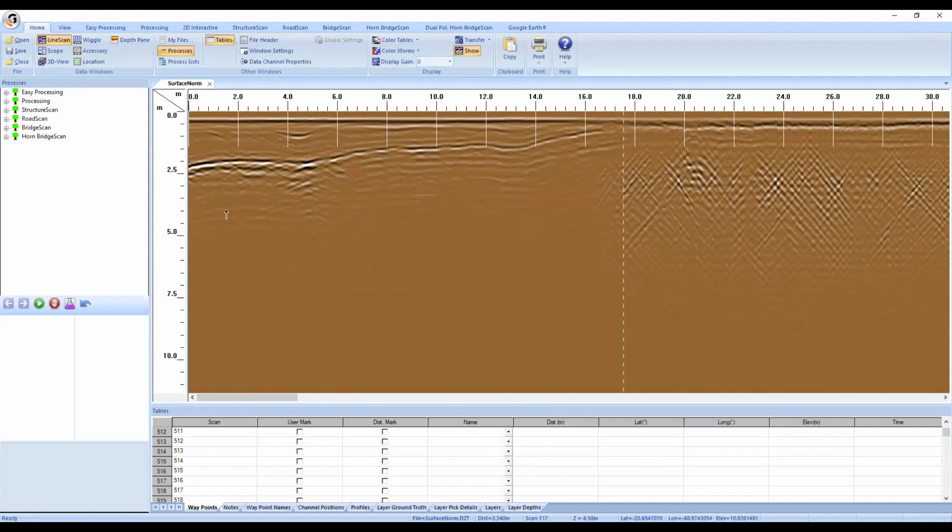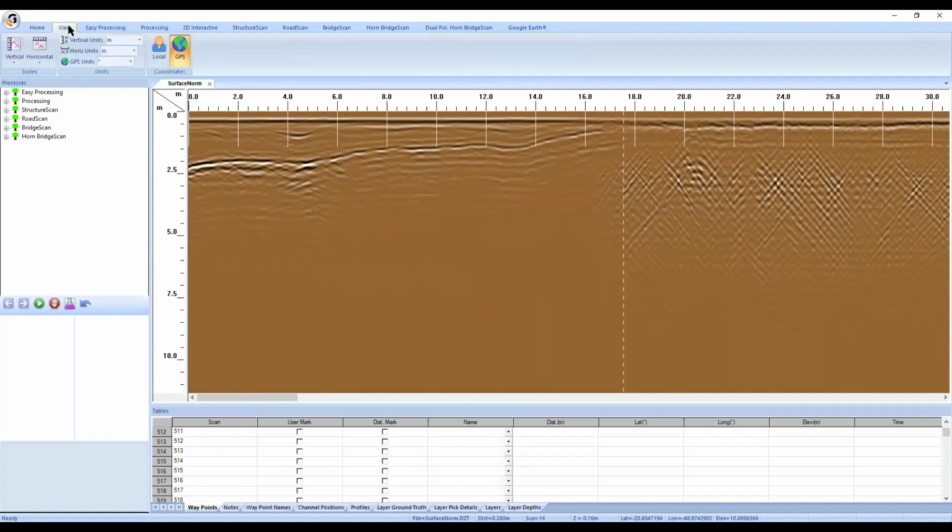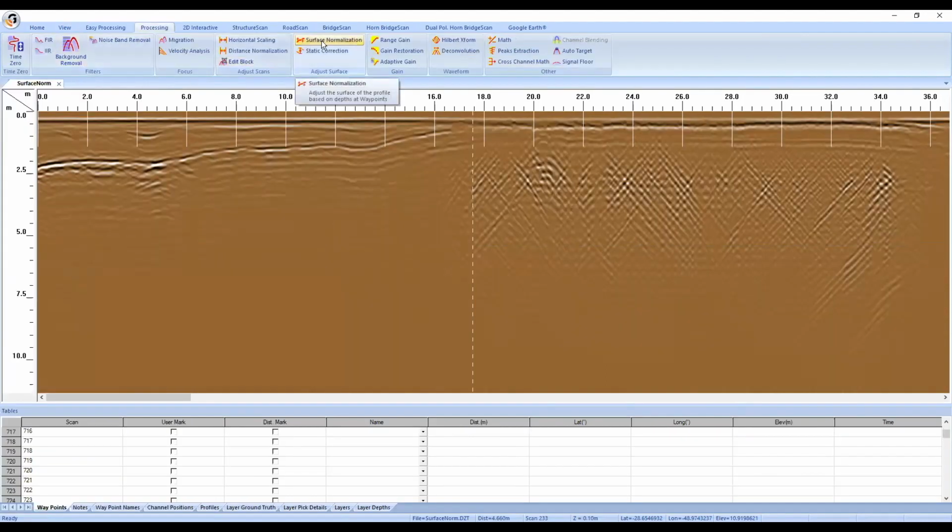So my elevation is in meters at this time. You can switch that at any time. If you're not much of a metric person, you can always head over to View and switch your vertical scale to whatever unit system you're more comfortable in. I'm going to keep it in the defaults. It doesn't really matter for this surface normalization.